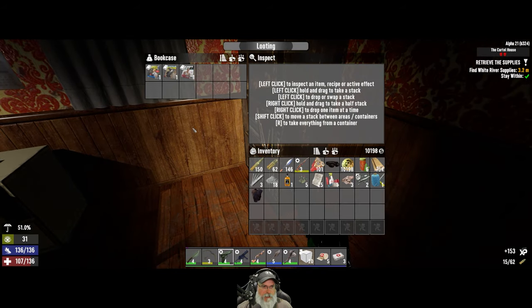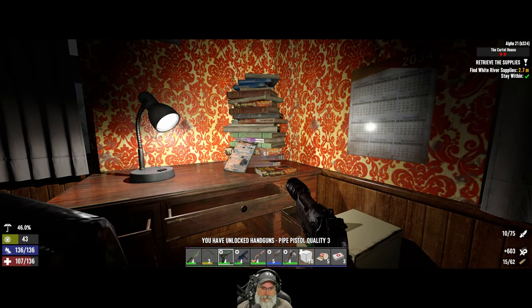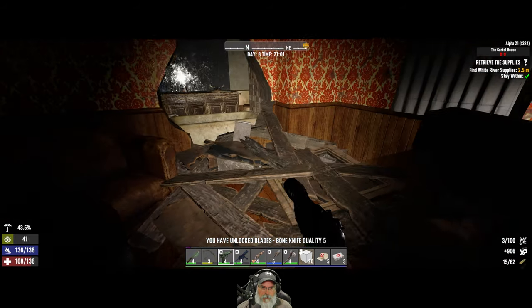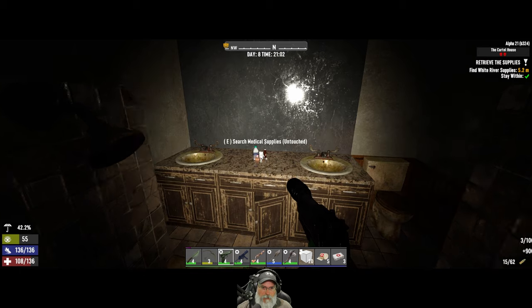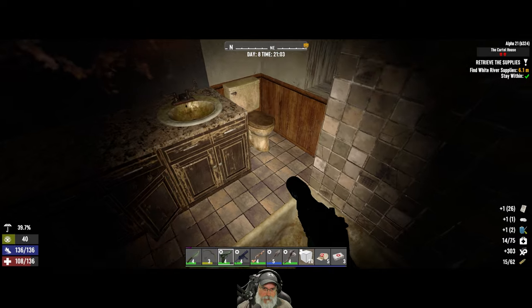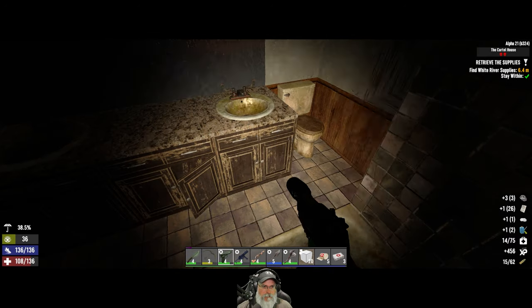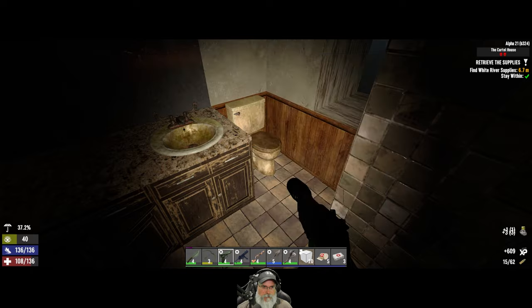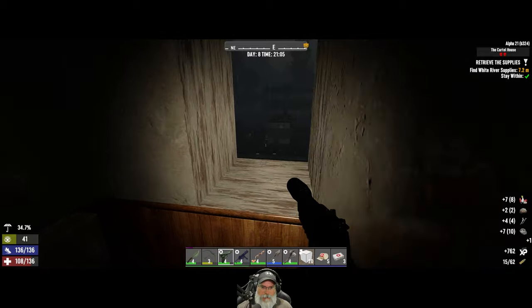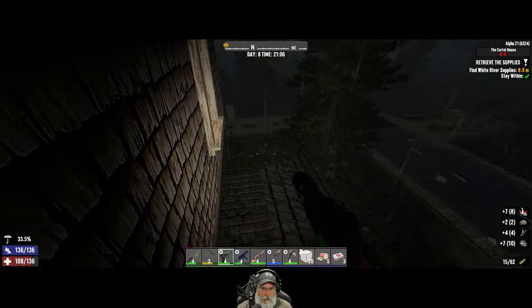Okay, check the bookcase here. Handyland. Small hammer quality 2. Handgun guy and knife guy. My pistol quality 3. Explosives. Medical. Nice little collection of stuff there. Okay, are we supposed to go out this way? I think so.